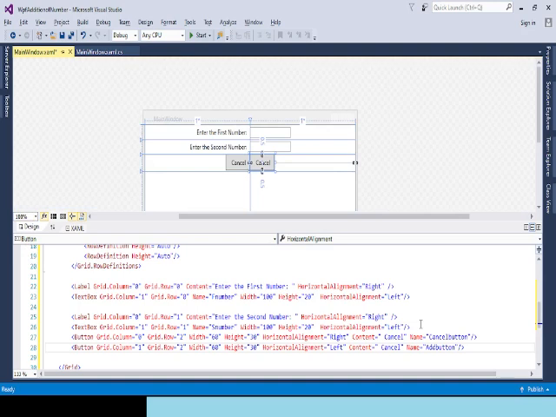Okay, now afterward we are going to bind the command, so that after clicking on cancel or add, it will perform the operation. Now after performing the operation we require one more text box to show the result.